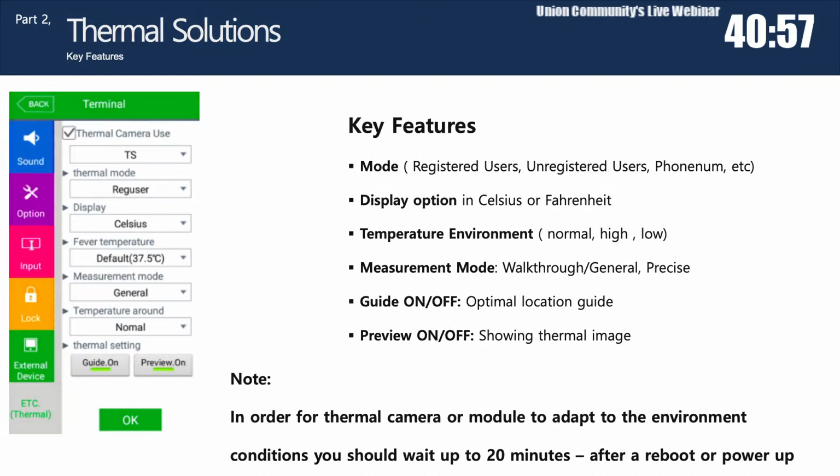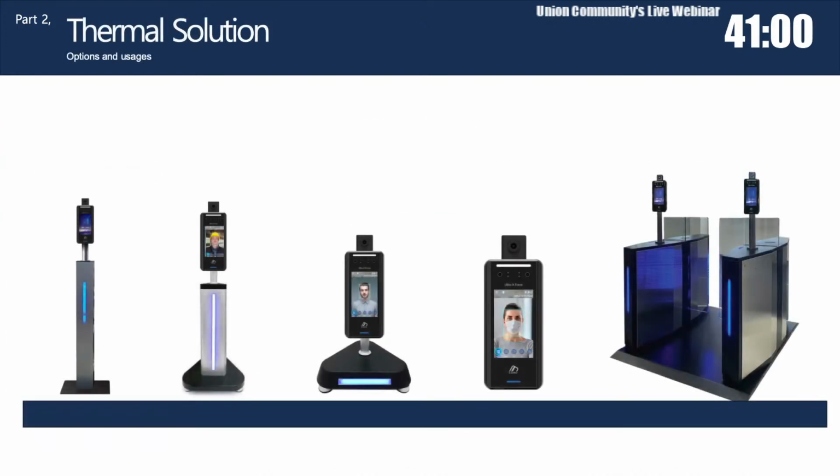The next slide is just some applications where you can use the UBioX face or the thermal camera in speed gate applications. Just showing you some of the stands that we have. The tall stand, and then we have a desktop type of stand. Of course, no mounting condition, and then a bracket for putting on a speed gate application. We have some of these available. You may be able to get them in your local market. So if you have any more questions about that, you can ask your salesperson for any of those particular types of stand.